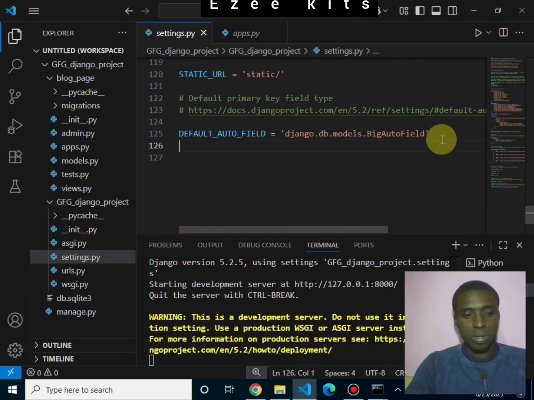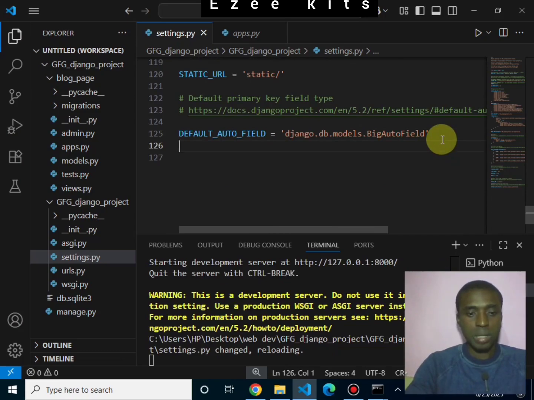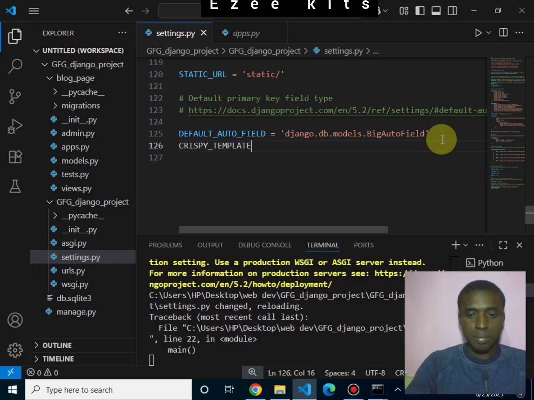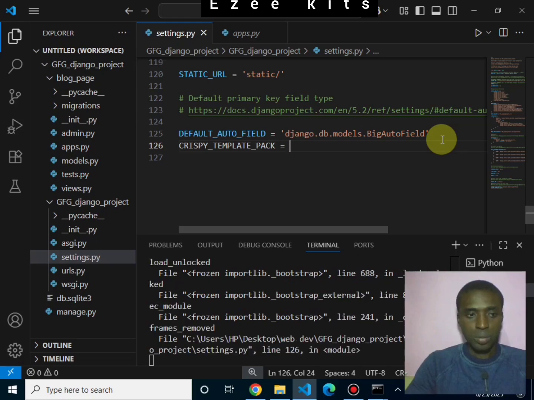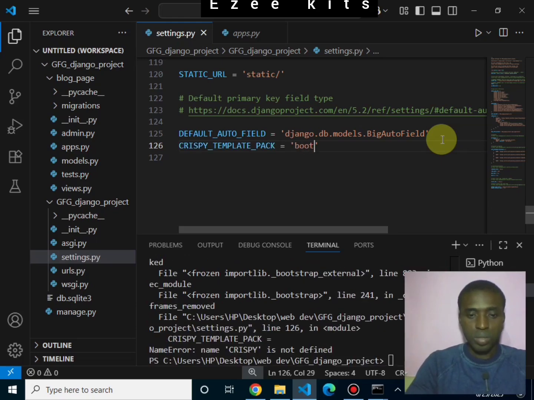This is going to be CRISPY_TEMPLATE_PACK, and we're going to set it to bootstrap 4. In your case, if you have bootstrap 5, you can just set it to bootstrap 5 here, but my case is bootstrap 4.